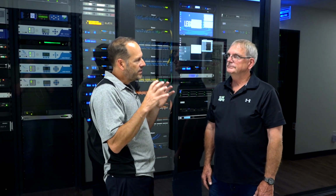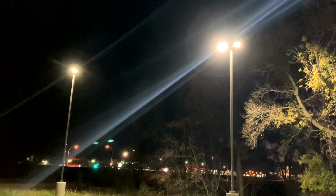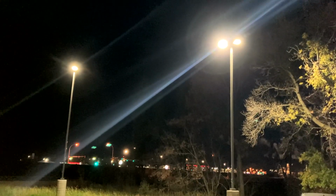But then we did some outdoor lighting also on the exterior of the building, parking lot, and also on our patio. So talk about those elements of lighting. Yeah, so we put 3 poles outside, again with LED heads on it for economical and good lighting out there. I believe we have 4 heads on 3 poles to light the parking lot. And then we did something cool on the patio. We have some bollards out there, little lights.